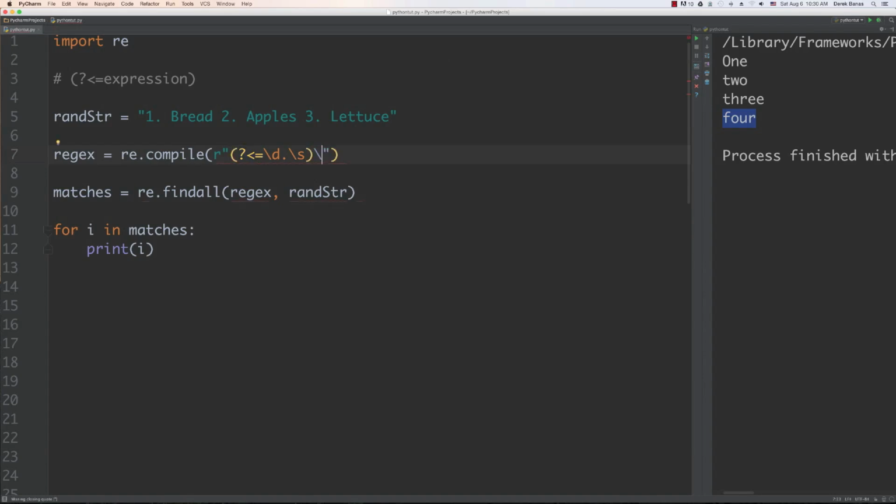And then the part that we do want are going to be all of the characters, and we expect one or more of those to be returned. Pretty simple. Let's run it, and you can see we went in there, we located these individual pieces, but we only got the results that we were looking for. So pretty cool stuff. You can also do a look ahead and a look behind all at the same time.